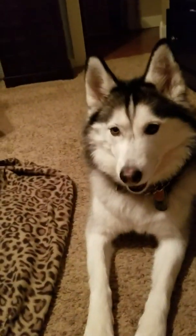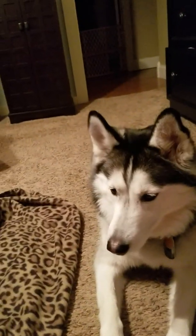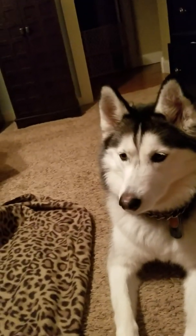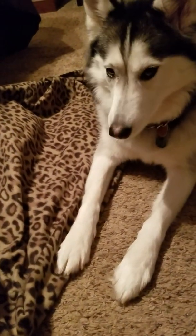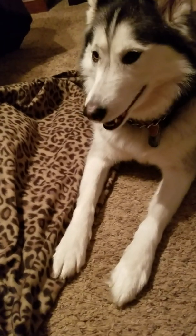I just thought I'd give you guys an update on the pumpkin cookie recipe. It's the same recipe I used before — the video is called 'Nala Likes Cookies.' Two and a half cups of whole wheat flour, one teaspoon of baking powder. I used one cup of peanut butter in the peanut butter recipe, and eight ounces of pumpkin in the pumpkin ones today.